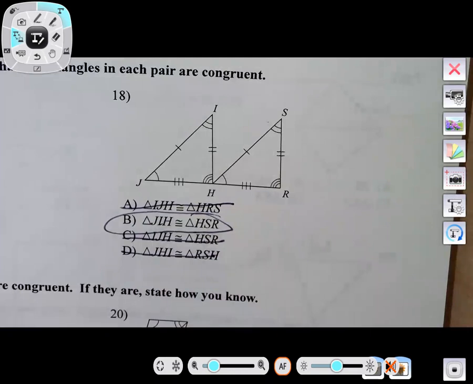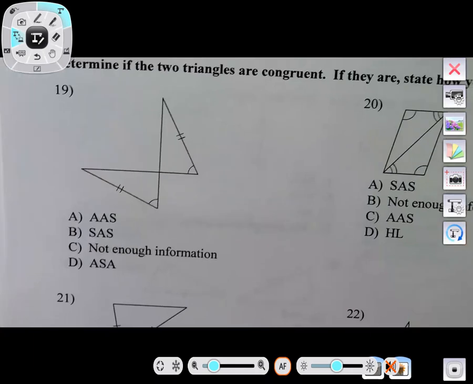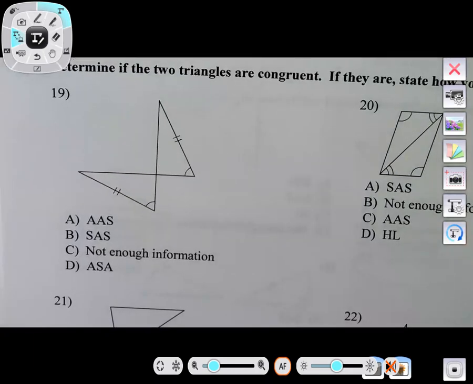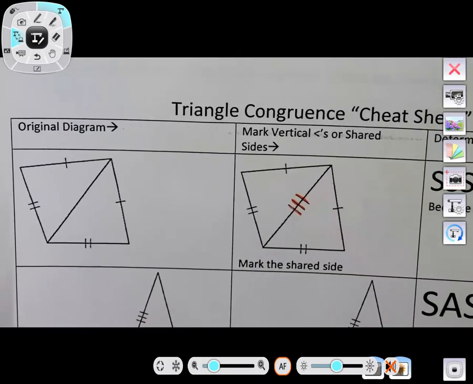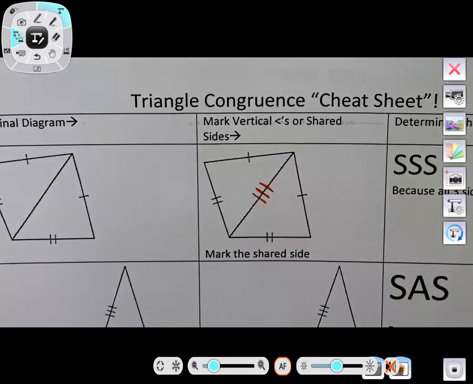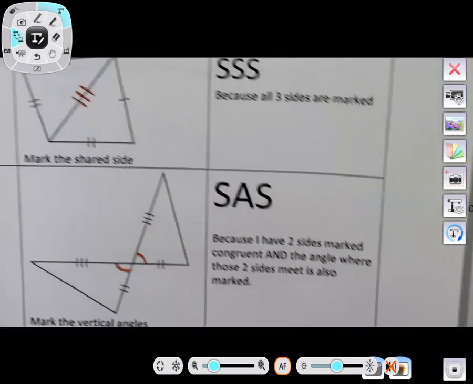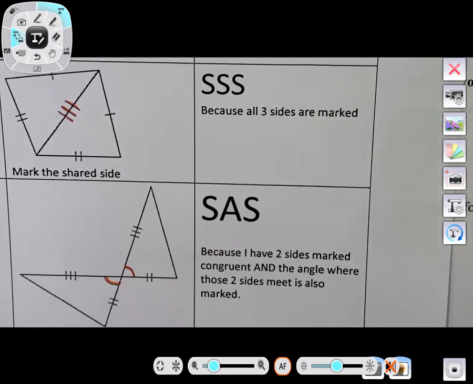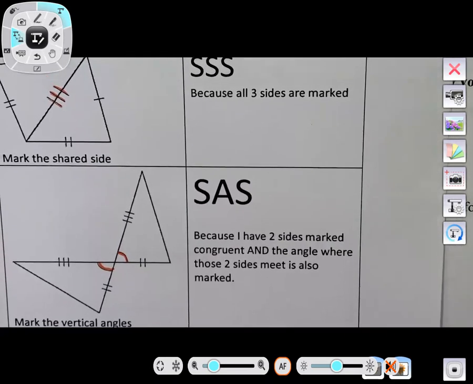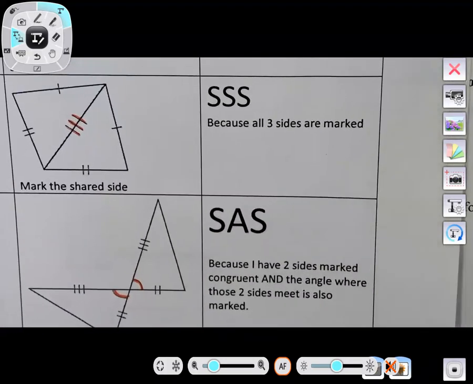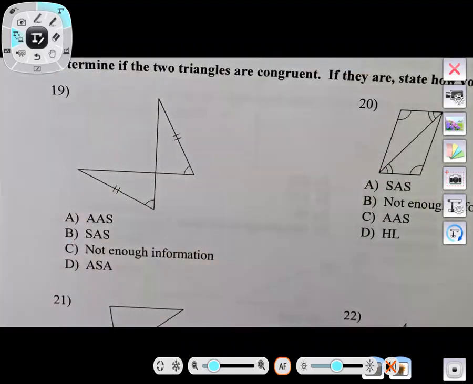And then the last piece is going to be what we have been talking about. I would absolutely have this handy dandy reference sheet out as you're doing these. If you find it helpful, you'll have an example of all 5. I just realized that SAS printed out way bigger than the other ones, not for any particular reason. I probably just hit the wrong font number, but whatever. Yeah. Because I have a lot of SAS, that's why.